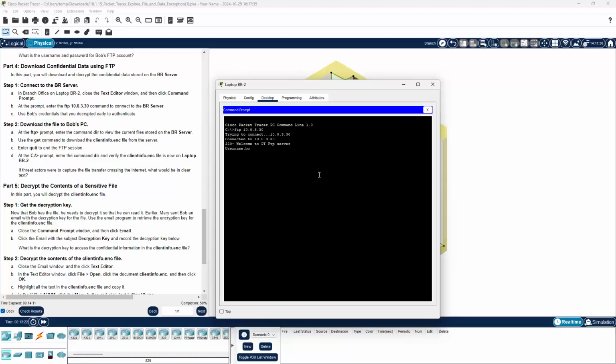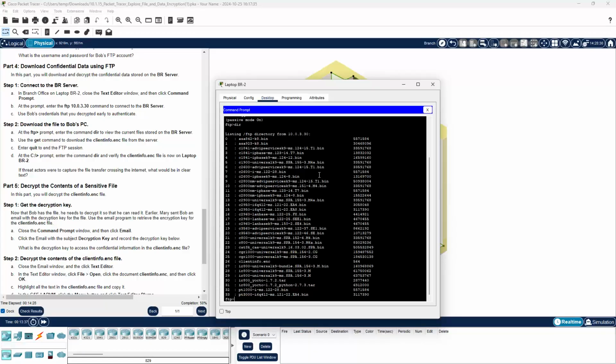Our username is bob. Username is okay. Now we need the password. NINJA123. Great. We are logged in. We want to look at our directory.